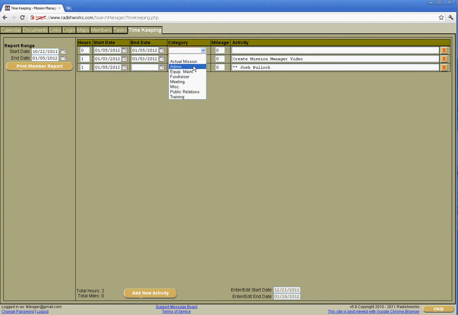And this was an administration, so you can choose actual mission, administration, equipment maintenance, working on the trailer, working on the four-wheeler, cleaning up equipment, fundraisers, if we do a fundraiser, if you attend meetings, monthly meetings are things that we all need to attend. Miscellaneous, just in case it's something that's not covered in our categories.